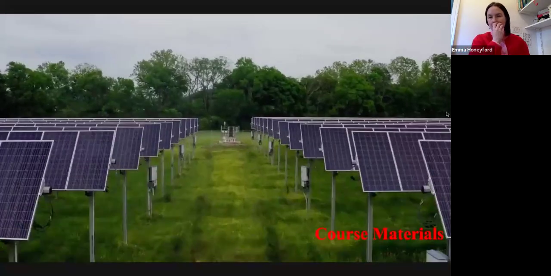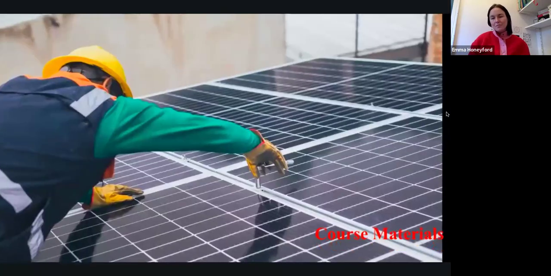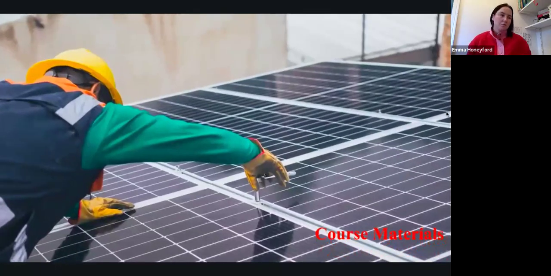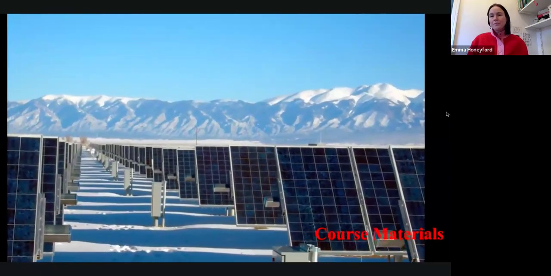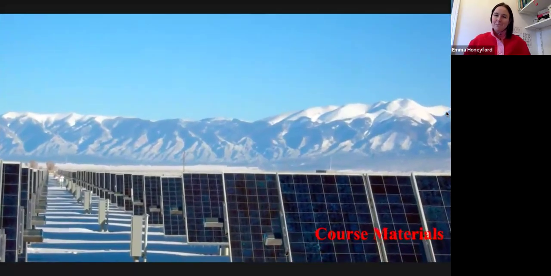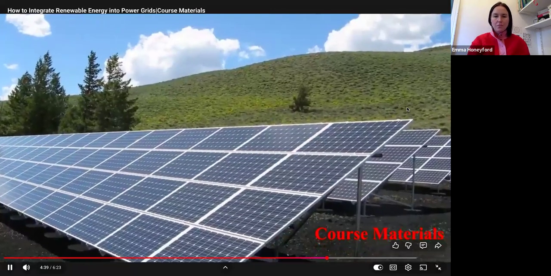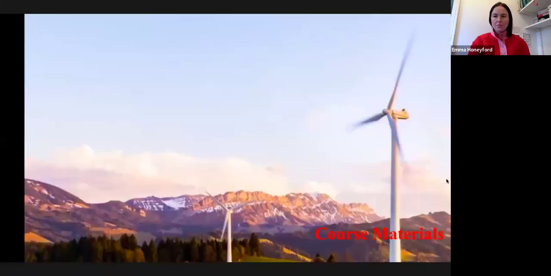Some of the ways to engage consumers are providing smart meters and real-time feedback on energy usage and prices, offering demand response programs that reward consumers for reducing or shifting their energy demand during peak periods or grid stress, and enabling peer-to-peer energy trading and sharing among consumers with distributed energy resources.